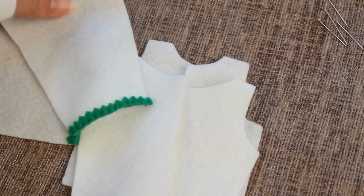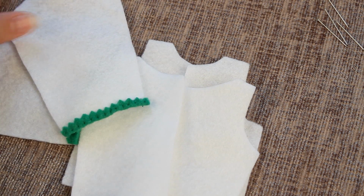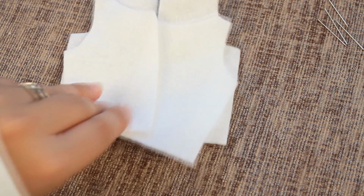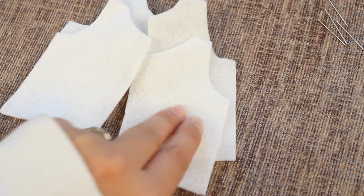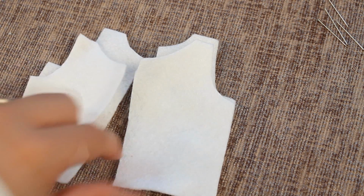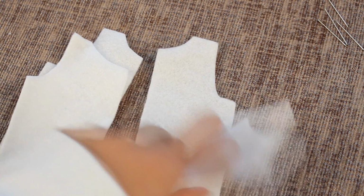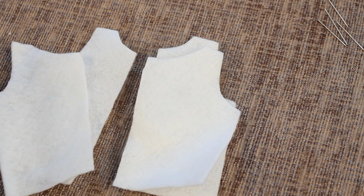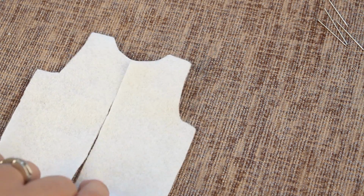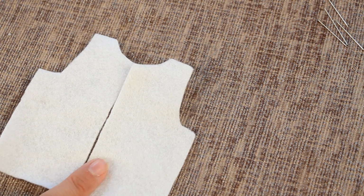Now that the sleeves are finished, well, the bottom section of them, we're going to move on to the body of the jacket. So as you can see here, this is kind of what it will look like. So this will be the front, and then obviously he can open his jacket, put his arms in, and off he goes. So we'll move the front out the way first because we're going to work with these back sections first. So we need to attach these together.